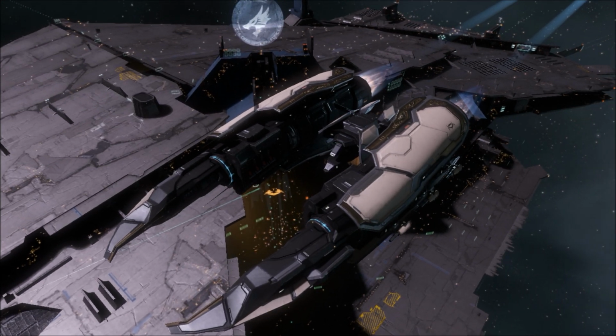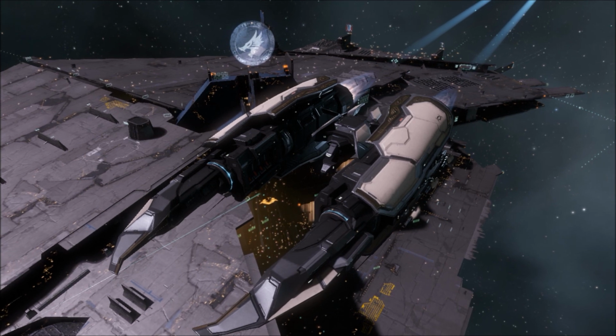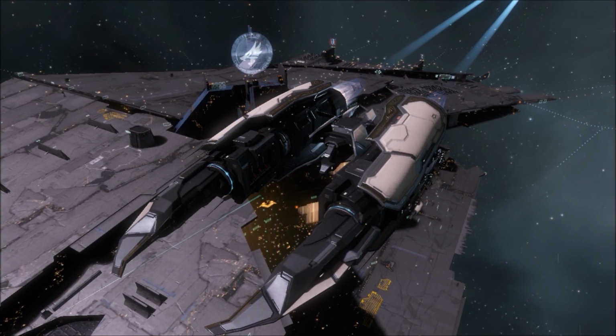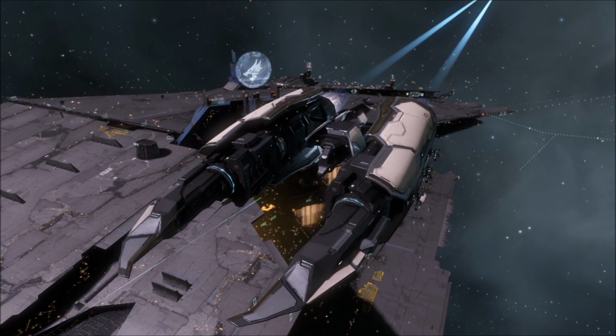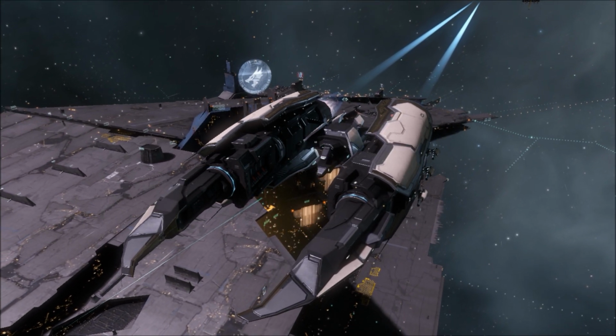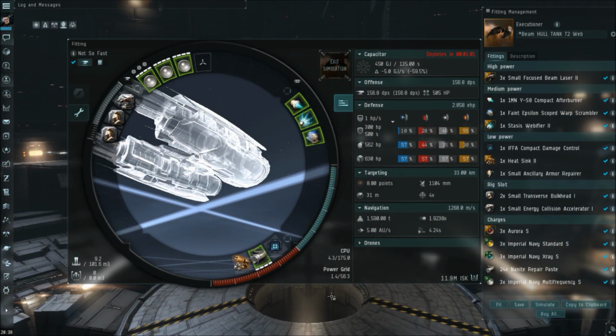So my fit doesn't differ too much from Blood's or Ido's in the way it's piloted. It's a scram kiter, which means you're fighting at the edge of scram range, between 7 and 10 kilometers. While essentially piloted the same way, I settled upon a slightly different fit. The Executioner has the advantage of a high base speed but suffers from a relatively light tank. As I was trying out some different fits, it was very apparent how squishy this ship is. To compensate, I settled on a fit rigged for hull tanking and DPS. It was this fit that performed the best for me.